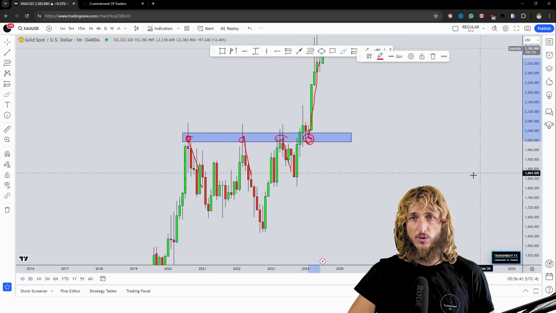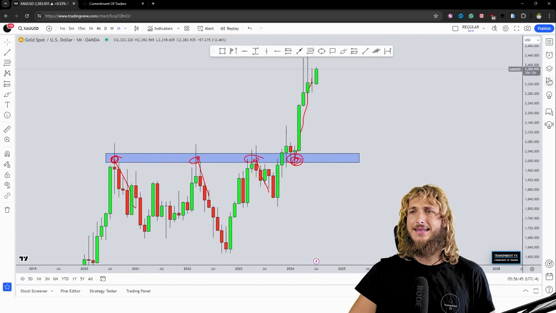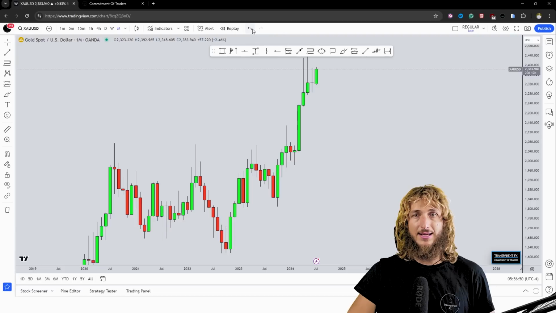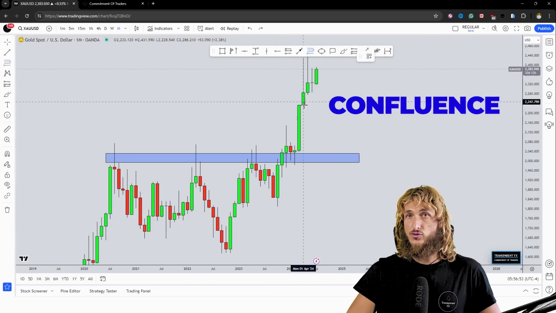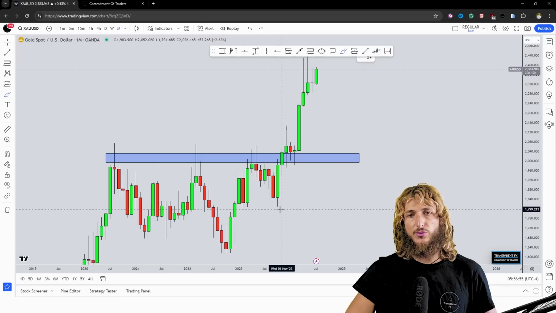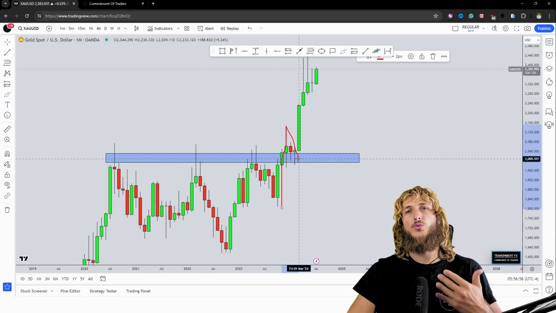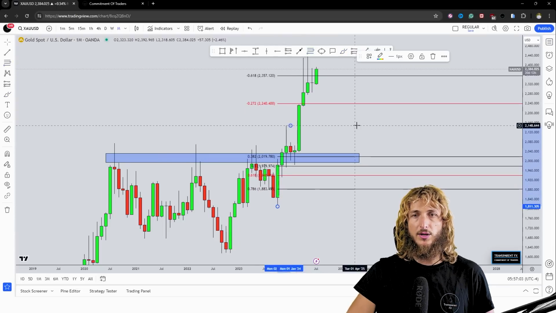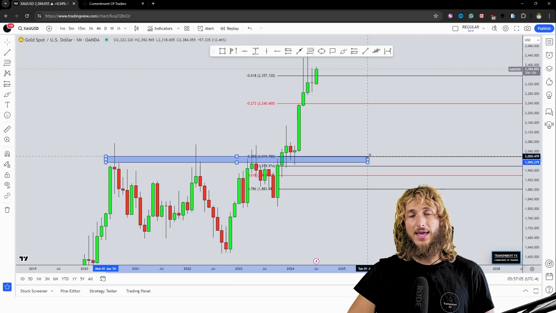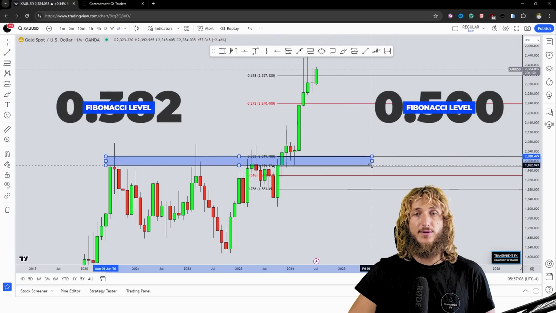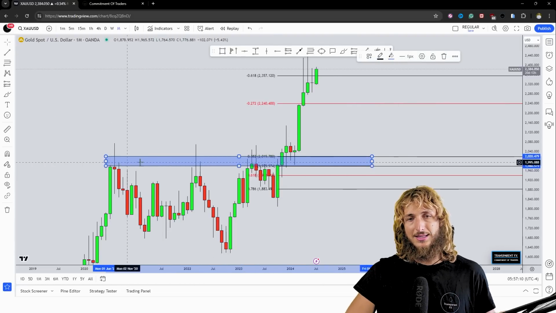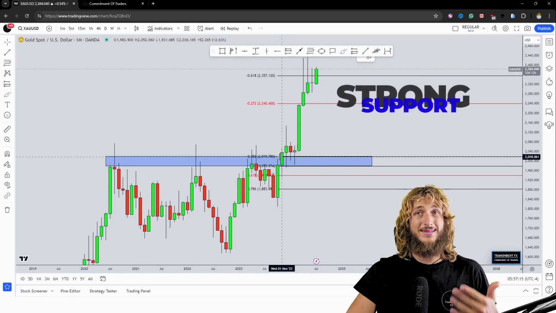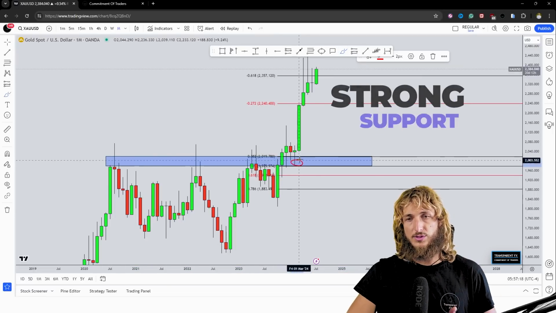And if we look closely, what we can also notice is that in testing and rejecting this support zone, the market was also at the same time testing a confluence of support area. Because from a pattern standpoint, since we have an impulse and correction, if we want to measure this correction after the impulse, we have to take our Fibonacci from the low to the high of the impulse leg. And this shows us how we have a 0.32 and 50% retracements that are currently lining up exactly at this area, which is also the previous resistance turn support, therefore creating that confluence of support.